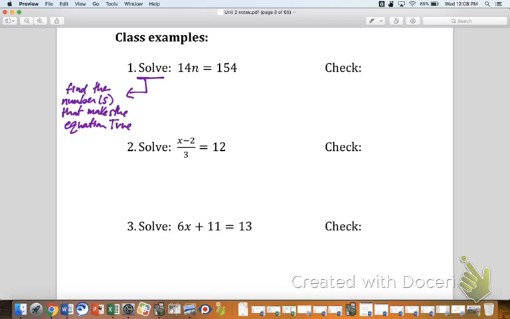There's another kind of classic interpretation of the word solve. Maybe your middle school teachers taught you this. If it says solve for x, what does that mean? Find x. Okay, find x. Maybe use a different word. The variable. Get the x alone, by itself. There you go. So you could also think of this as get the n by itself on one side of the equation.